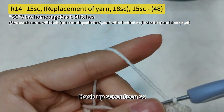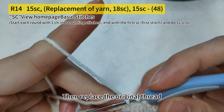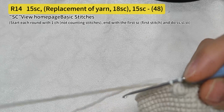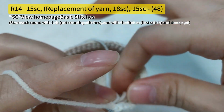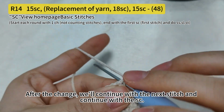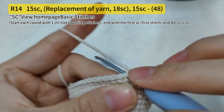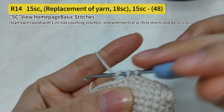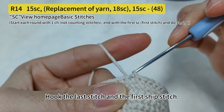Hook up 17 SC. We're at the 18th SC here. Hook a SC of unfinished stitches, then replace the original thread. After the change, we'll continue with the next stitch and continue with the SC. That's 15 SC. That's 48 stitches. Hook the last stitch and the first slip stitch.